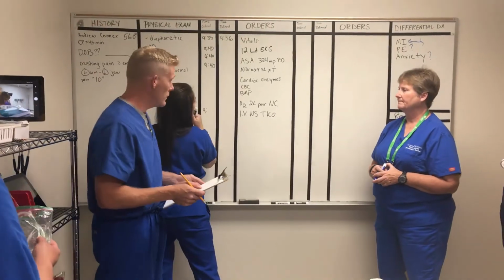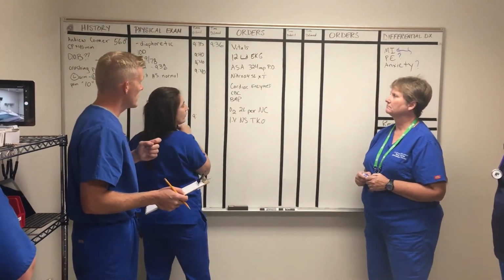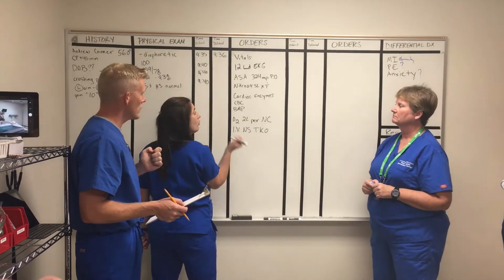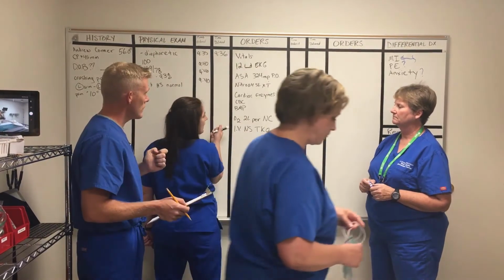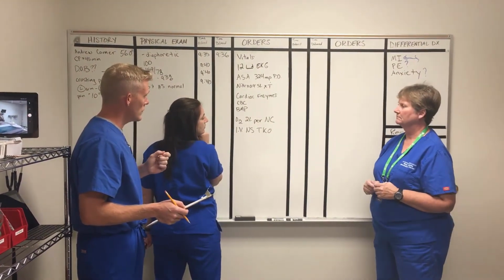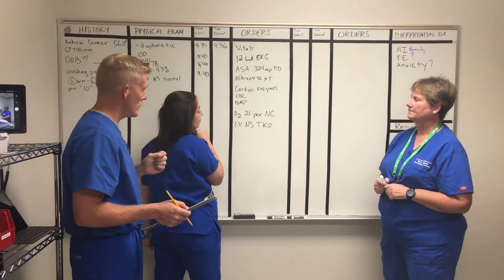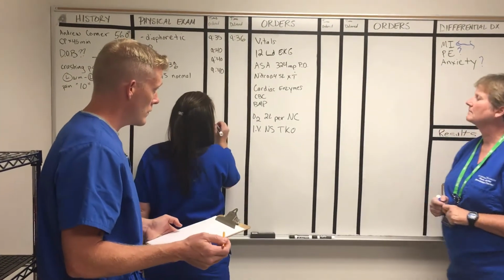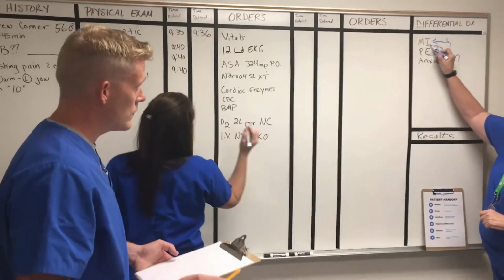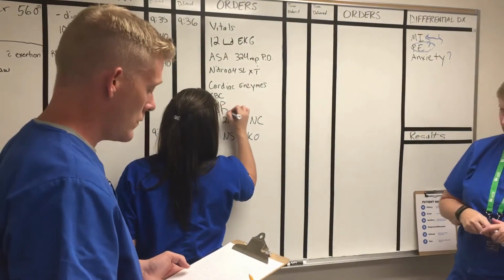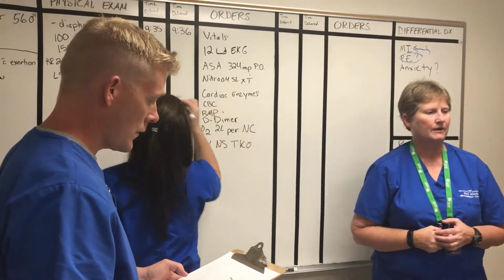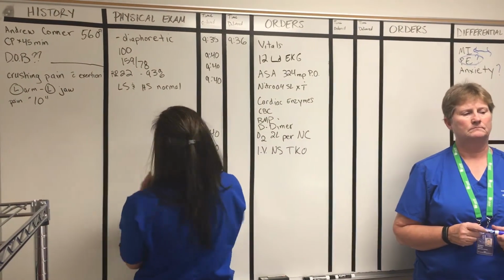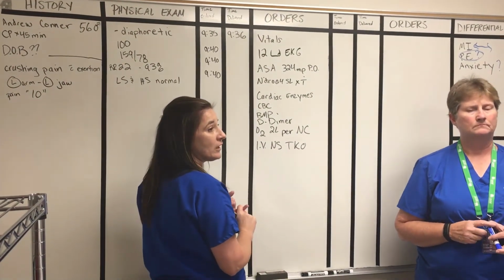All right, just to confirm, we're going to give aspirin 324 milligrams PO, nitroglycerin 0.4 milligrams sublingual once we've started the IV. Lab-wise, we're going to get cardiac enzymes, CBC, BMP. We're starting oxygen at 2 liters per nasal cannula, and the IV, once we get it started, we're going to start at just normal saline at TKO. I'm going to add a D-dimer to that, so we can see if the PE is positive or not, so we can rule that in or out, okay? And then, Gavin, when we resume with the patient, we'll need a date of birth and allergies before we administer any medication as well. Absolutely.